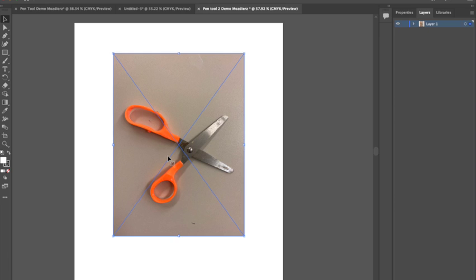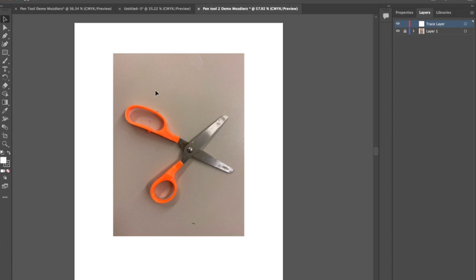As we did in the last exercise, we are going to trace this. So we're going to do a couple of things. If I try to trace this now, I'm going to have to deal with this blue kind of flashing background, and I don't really want to deal with that. So we're going to go over to our layers panel, and we're going to create a new layer. And I'm going to call it trace layer. You can make as many layers as you need for this exercise. We're just going to start with the one. And then we are going to lock that bottom layer.